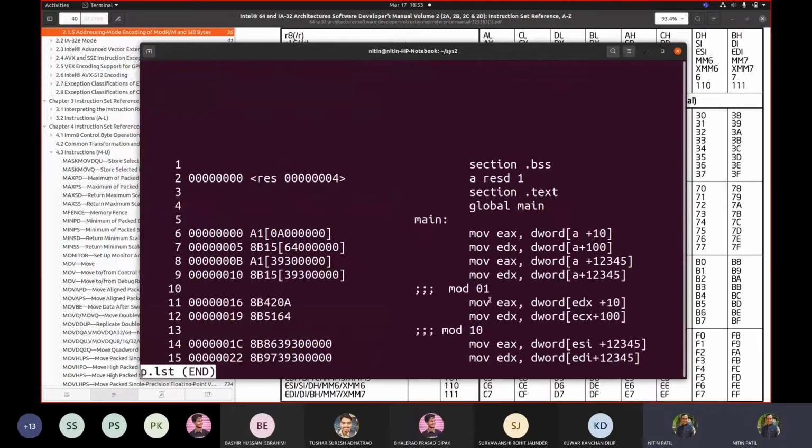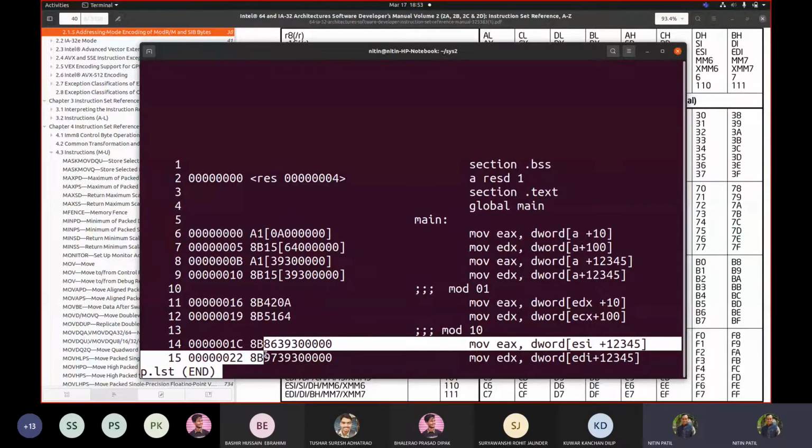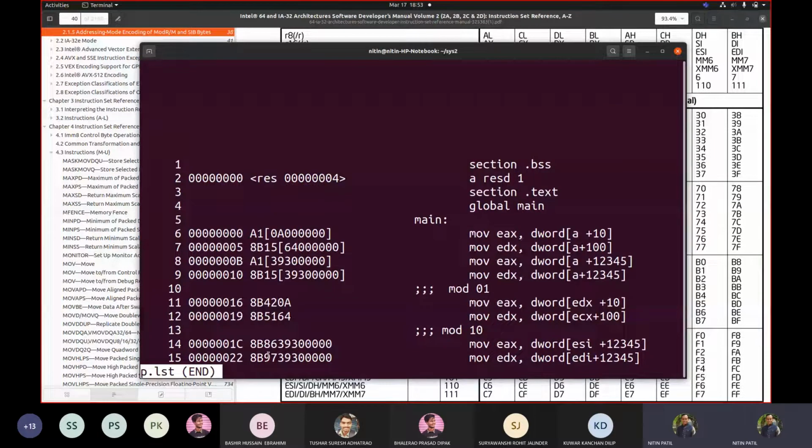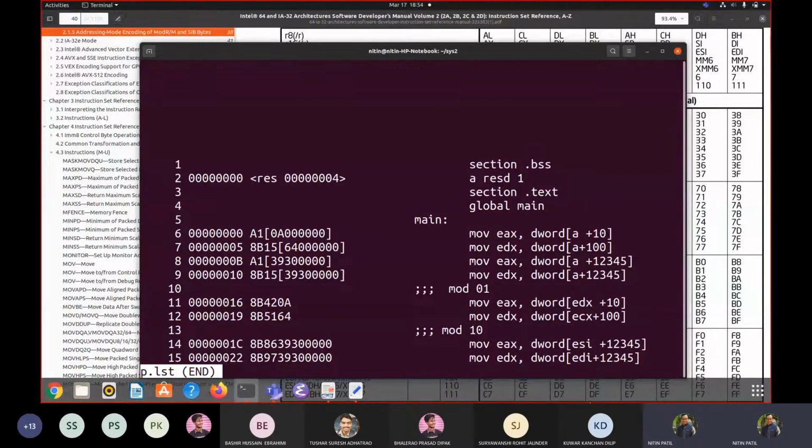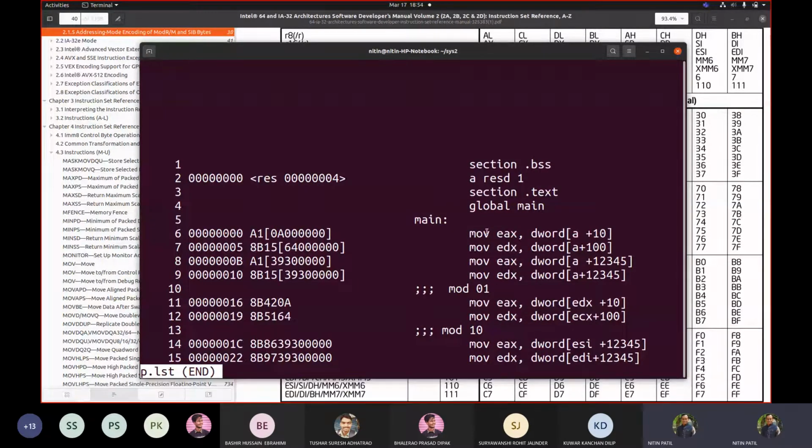You can check. If you try to write 86, it would be 1 9. Like 8 would be 1 0 0 0, 9 would be 1 0 0 1. So 1 0 would be common. That's why mod would be 1 0. In this case, if I write 40 which is 0 1 0 0, 50 which is 0 1 0 1, so 0 1 would be mod. That's why mod 0 1. Now in both the cases, mod comes into picture because we took ESI here.